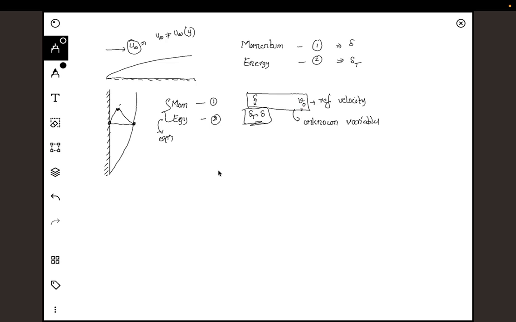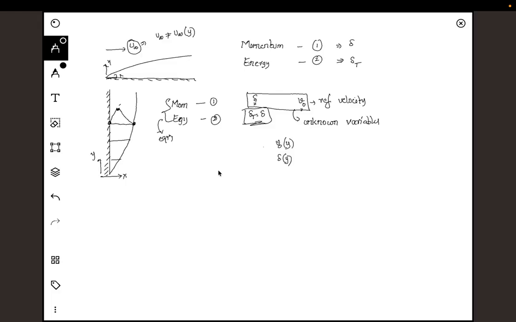It would actually be a function of y. So this is my y. So this is my x. With this coordinate system, my V naught will actually be a function of y, and we already know that delta is a function of y, because this will keep changing. So here delta is this much, here delta is this much. It keeps on increasing as you go along the wall direction. So both V naught and delta are functions of y, and we do not know those functions.